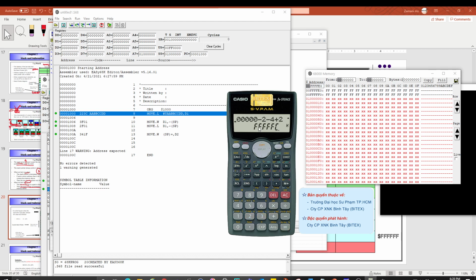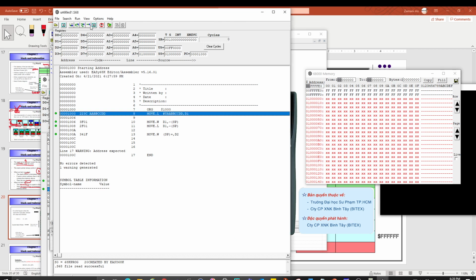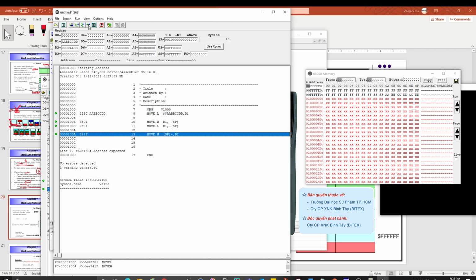So the answer is FFF,FFC. Let's run this one. So the result is FFF,FFC, and the contents are not going to be erased. If you put the value here, and then copy to D2, the value here still remains. It is not going to erase it. So whatever data you have put, you just let it go like that.